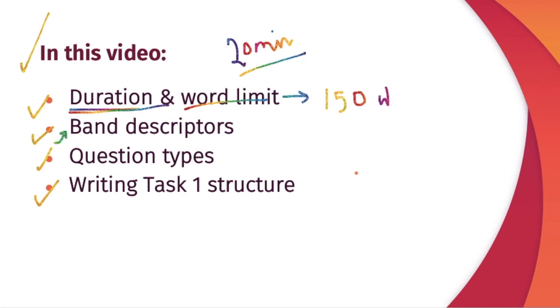Let's take a look at the band descriptors now. When I talk about the band descriptors, you are actually tested on four things, which is the objective description of graphic information. That means nowhere in the description should it show that you are being biased. It is an impartial view of what you look at, a report on an impersonal topic without giving opinion and suggestions. Please do not give your opinion and suggestion. Keep them for writing task 2. Your ability to compare and contrast - these are your two skills which will be primarily judged. Use the language of graphical description. Depending on what description you are talking about, you should choose your vocabulary accordingly.